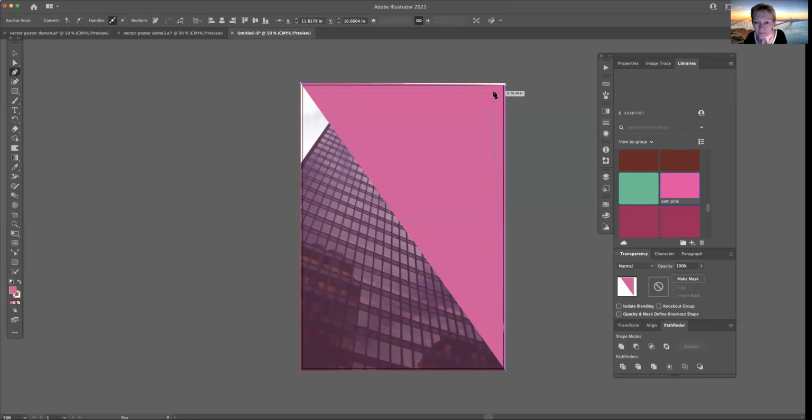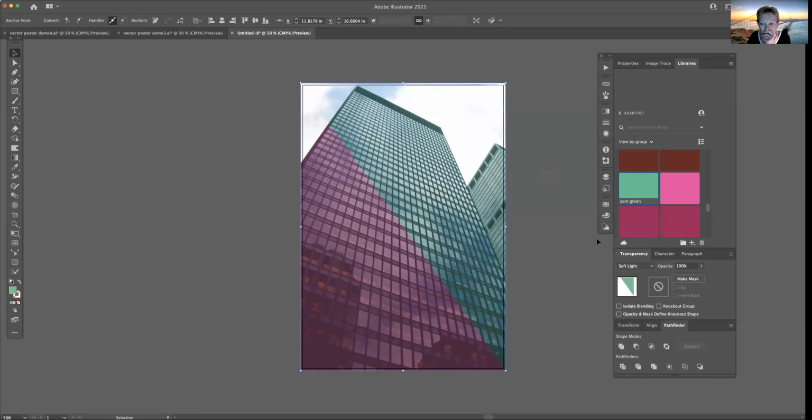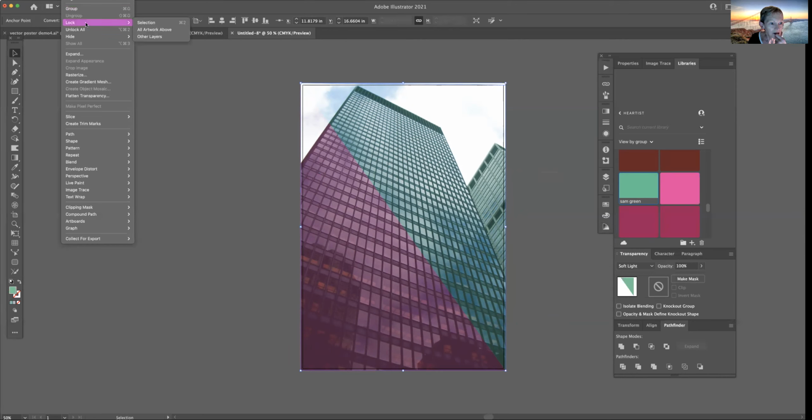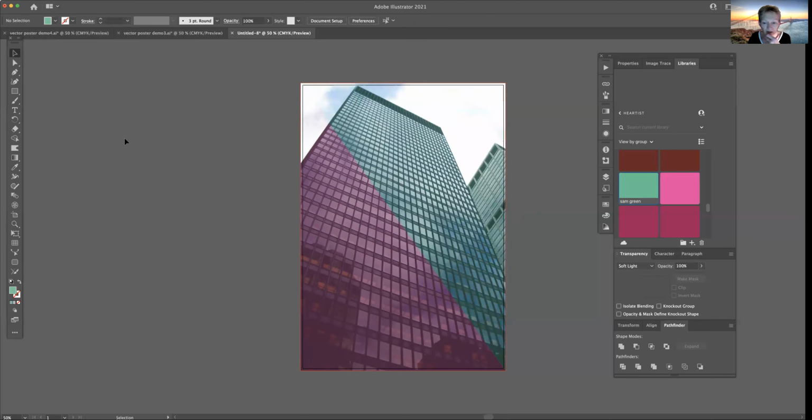Okay, so it's not really nice, but I will deactivate the pen tool and press on green. Okay, green and soft light. Okay, so now I have this. I'm going to go immediately to Object again, Object, Lock Selection. I want it locked down.